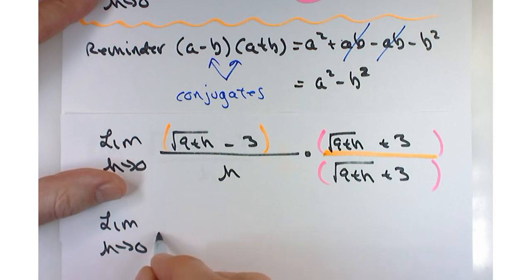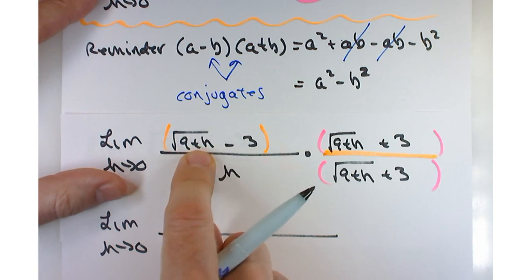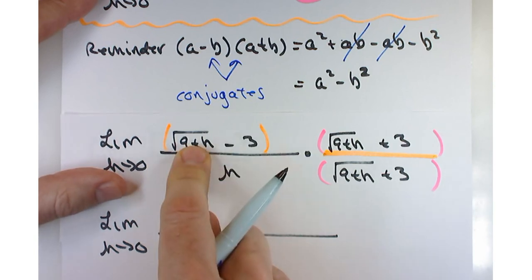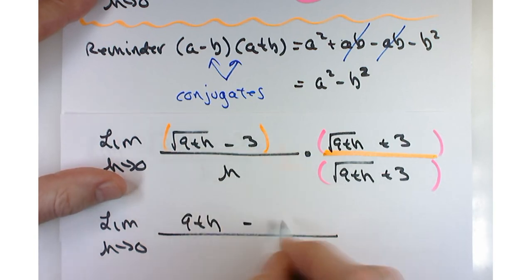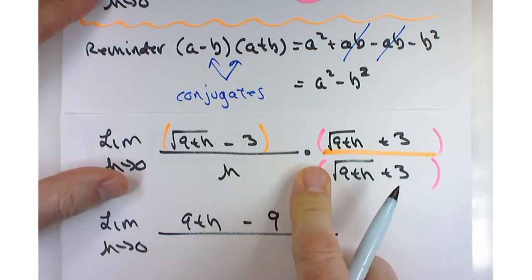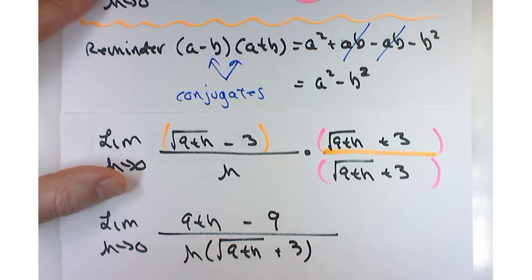So let's see what that's going to equal here. This is my a. What do I get when I square that? 9 plus h, right? Square root of something squared. What do I get when I square this? 3 squared is, come on, without your graphing calculator, 9. All right. Now in the denominator, well, again, I'm going to be a little bit circumspect about doing this. I'm not going to distribute the h. I'm going to keep it factored out.